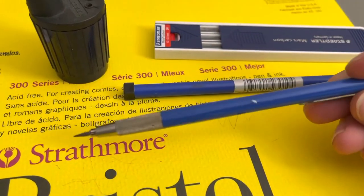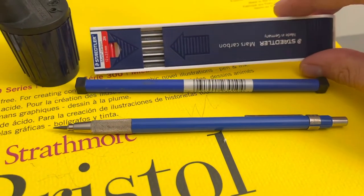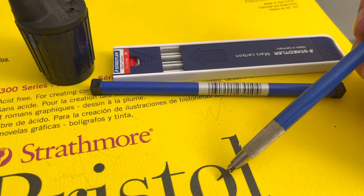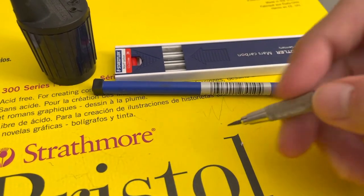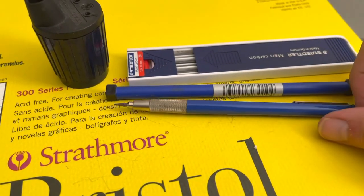The pencil I like to use is a Staedtler lead holder. The lead I use is a 2H lead, which is very light and it erases easy. So I try not to press really hard. The eraser pretty much gets it all up.